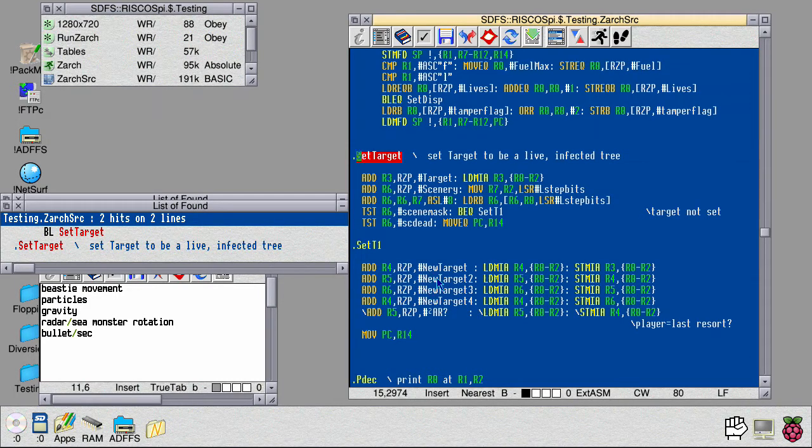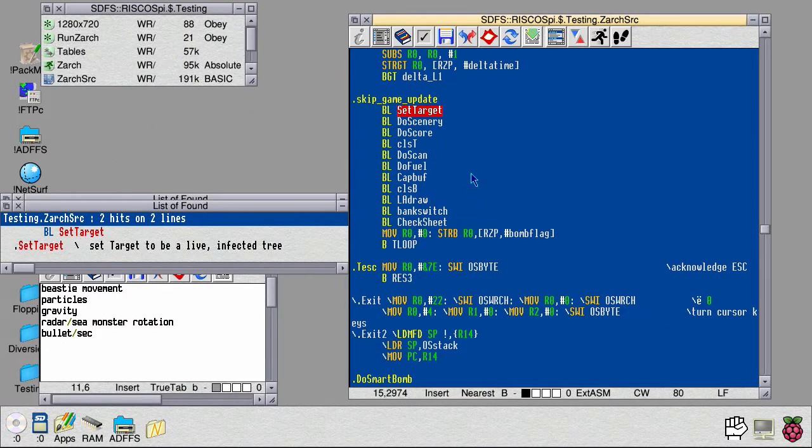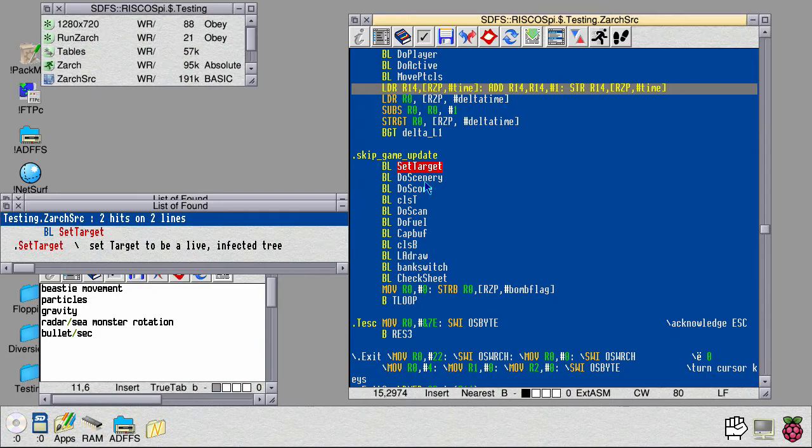That updates... okay, so that's got set targets. It's got 4 targets. So that sets the target, I guess, for the next update loop. Right, so it's definitely not that.